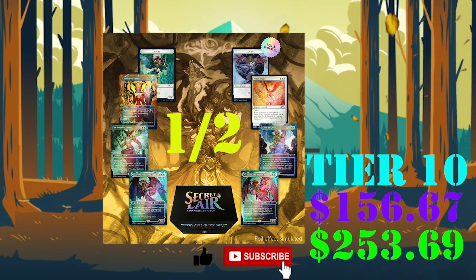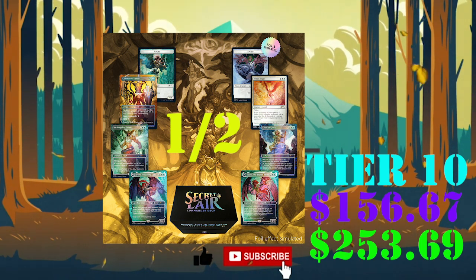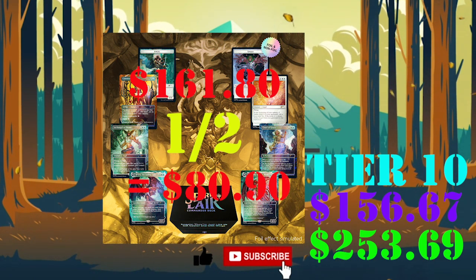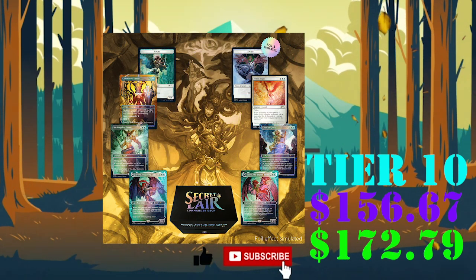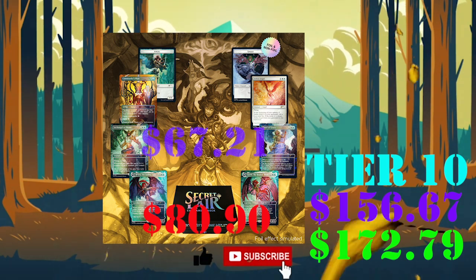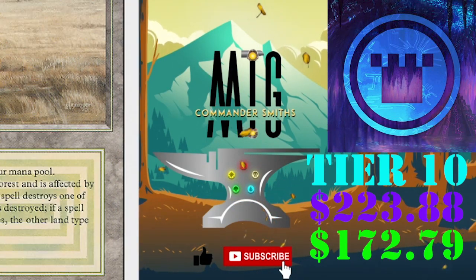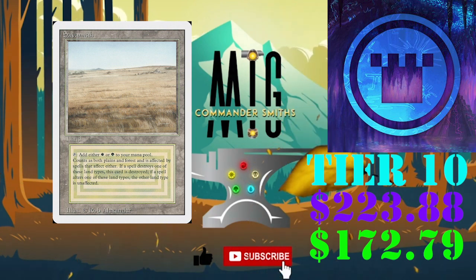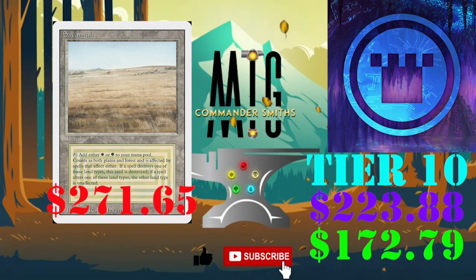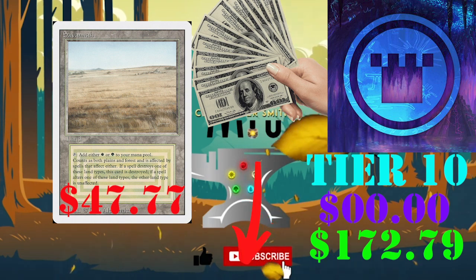And I went half in with another Dollar to Dual line. So when you take the total for that, I purchased that for $80.90. And at this point with that drop, I haven't sold anything, but I did buy list some cards. So that's $67.21. Now, if you notice our totals, well, after skimming Card Kingdom's site, I noticed that Savannah was going for a light play version at $271.65.